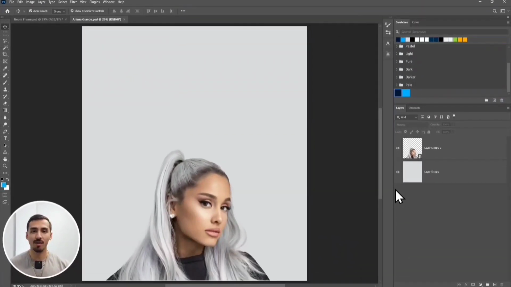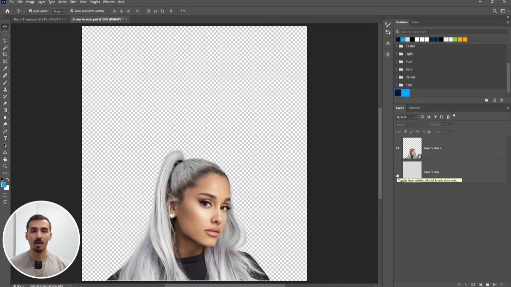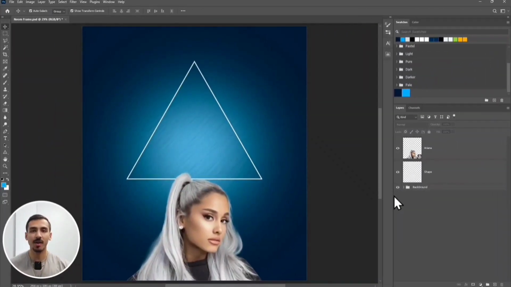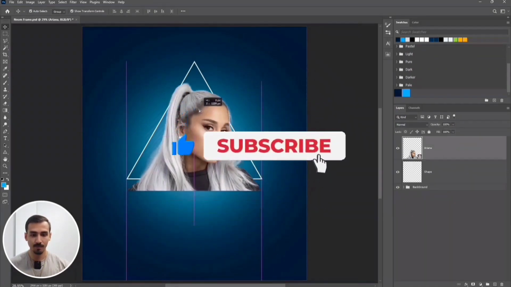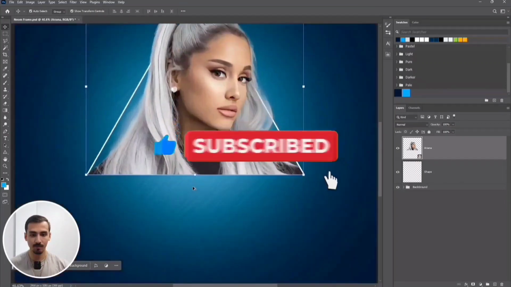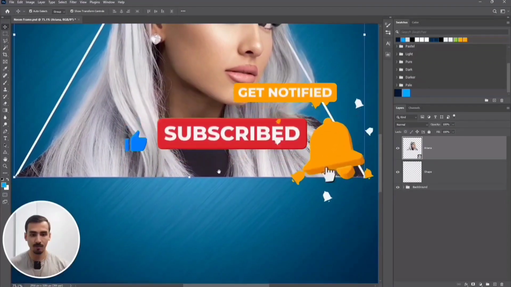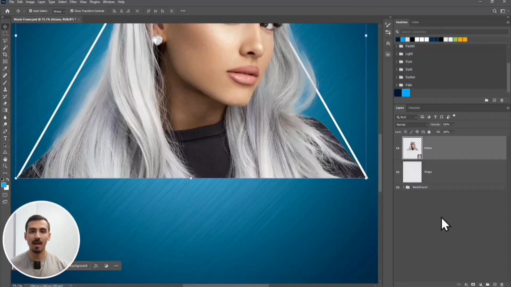I will use this image and I have already removed the background, so it's ready to be imported into the project. The image is ready. Now all we need to do is to fix it into our shape. You need something like this, when the edges are matched together.